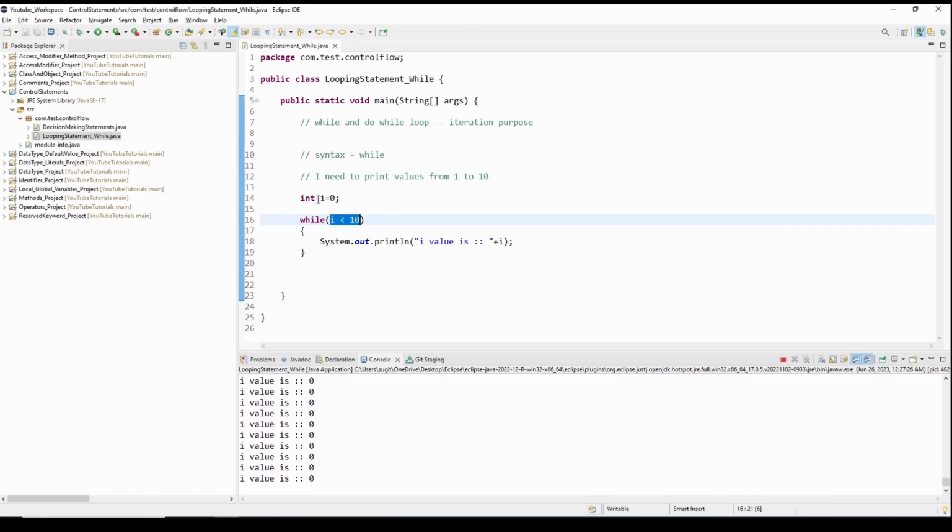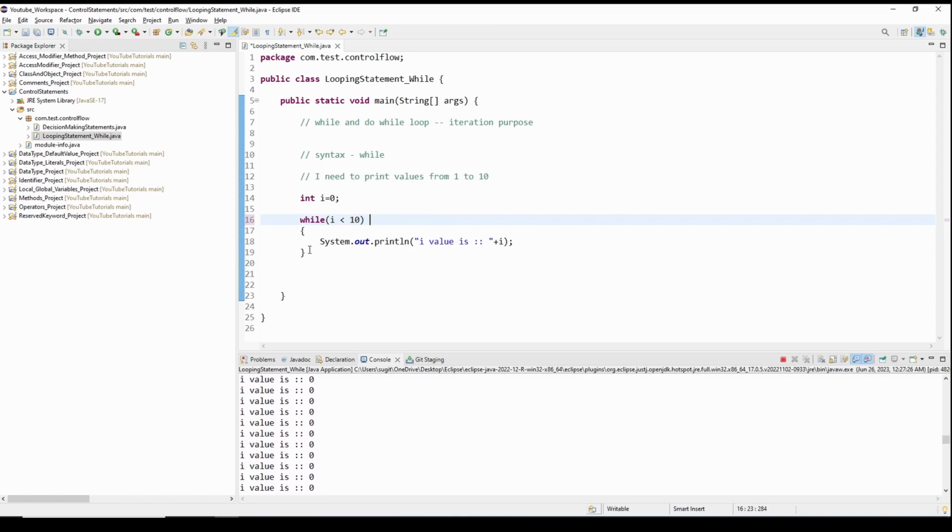Why? Because we have set the i value as 0 and we are checking the condition i less than 10. This condition will always be true, because 0 is always less than 10. That's the reason it's again printing infinitely.